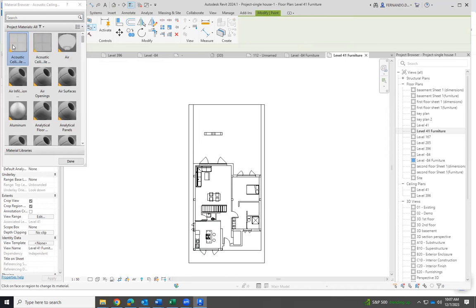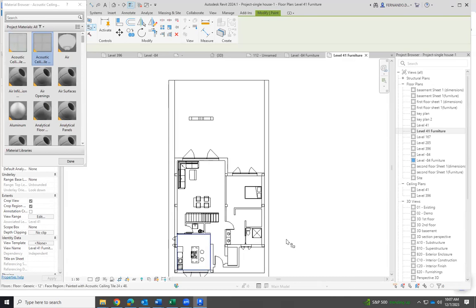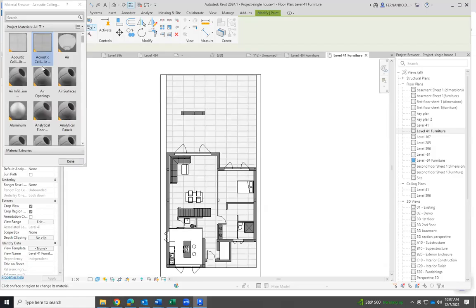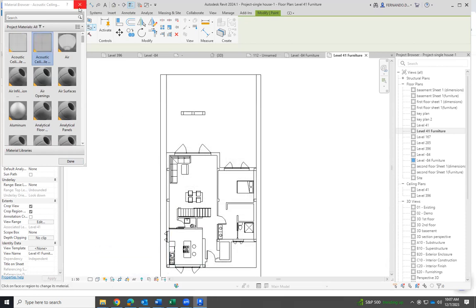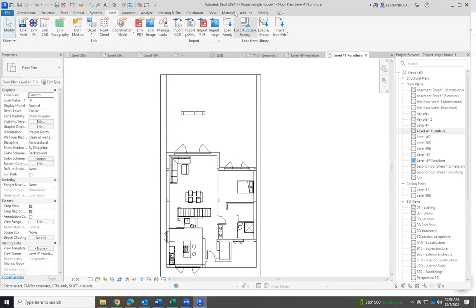And if we use here, we have tiles. This is the acoustic ceiling, but if we select that texture, we will have tiles there. The tiles are showing when we use the textures. If it doesn't show up in hidden line, this is probably because of that material.